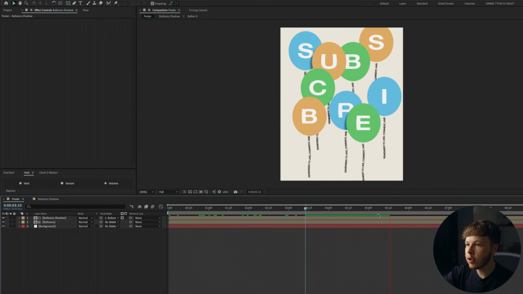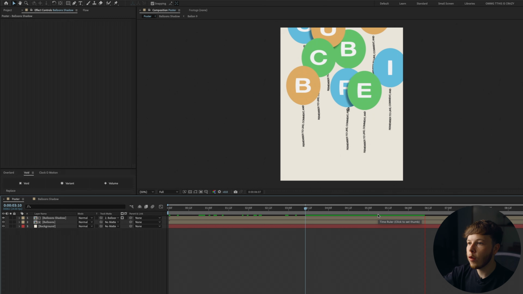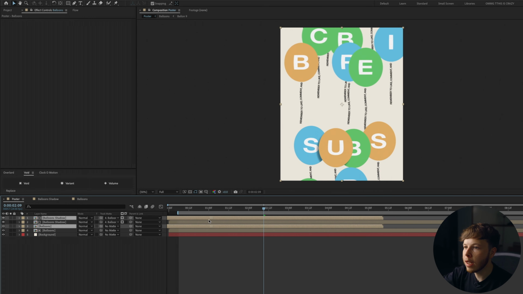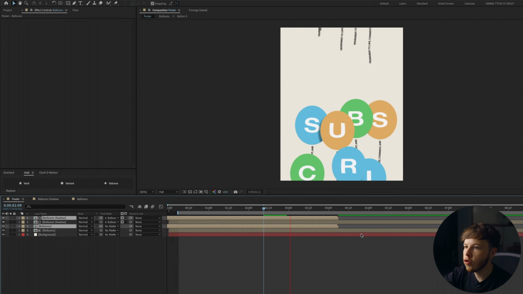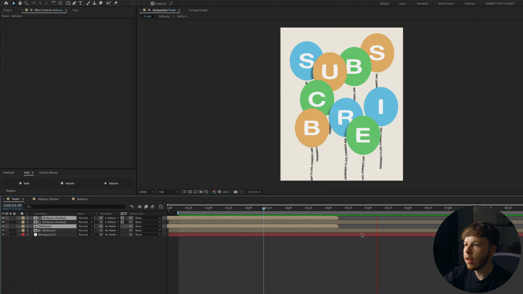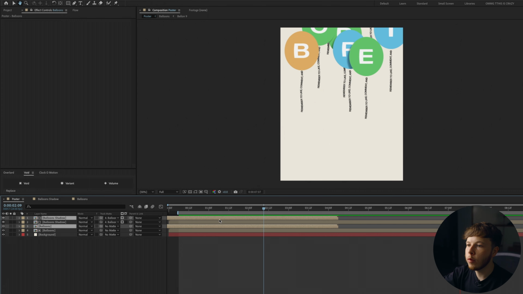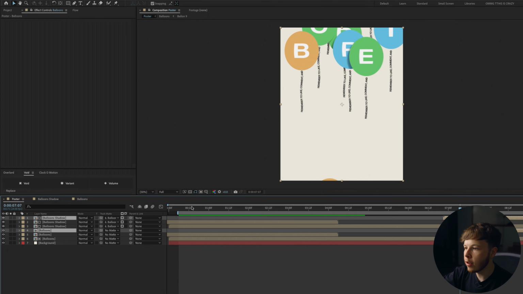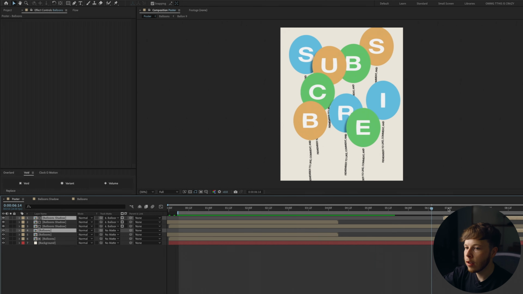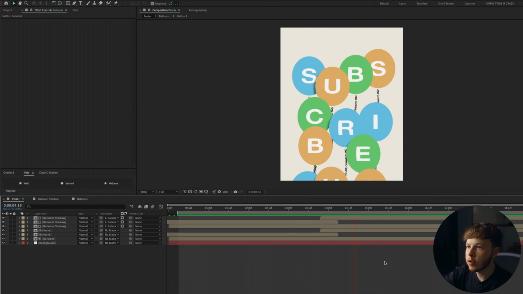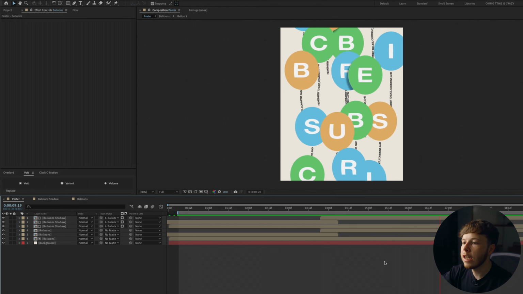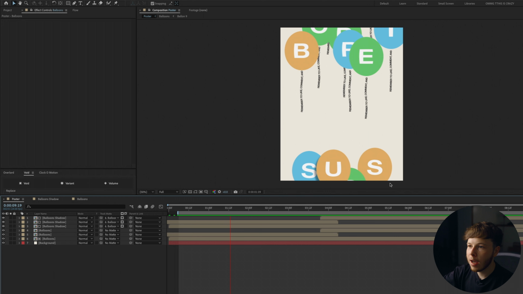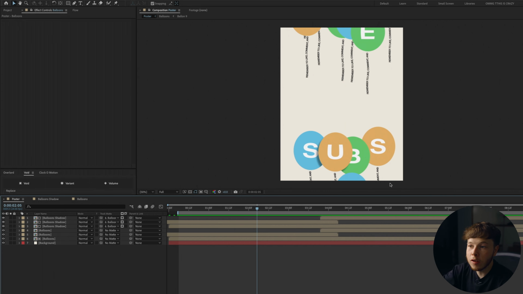You can see the balloons interacting, and you can of course go in and change the direction of the shadows, whatever you want. You can even, if you want to duplicate, let's say right here, drag this first instance up here, and if you play that, it just gives it a little bit more of a lead into it. And then you of course want to match it on the other end too, so that it starts and loops the right way. Makes it a little bit more visually interesting, and make sure that you don't have any weird overlaps with no time. Right here looks a bit funky, but it does loop.